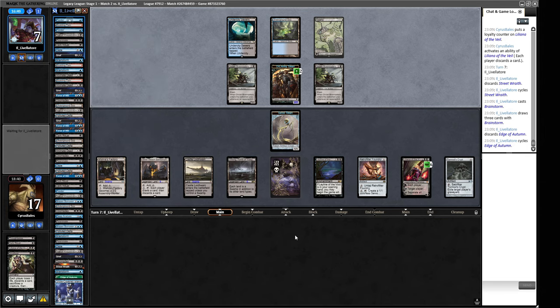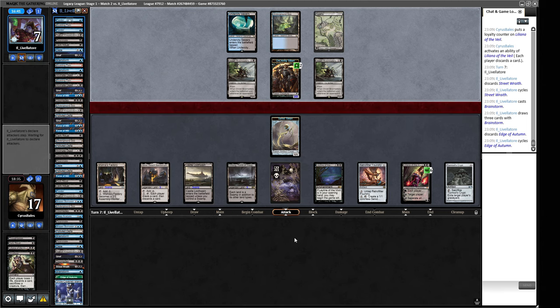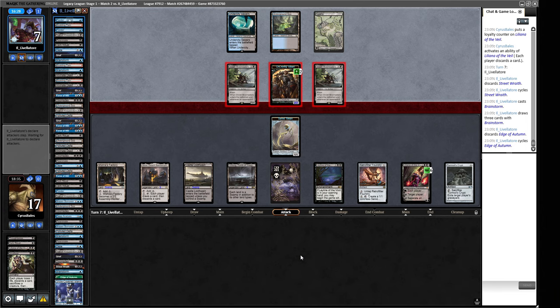Alright. So now they play the Oracle here. Or have they died to our Geier Reach Sanitarium? Oh. If they're not going now, then I don't think they can win. We kill them in their draw step with Geier Reach Sanitarium.